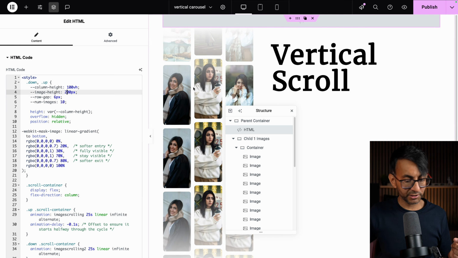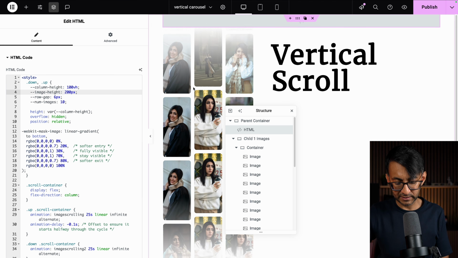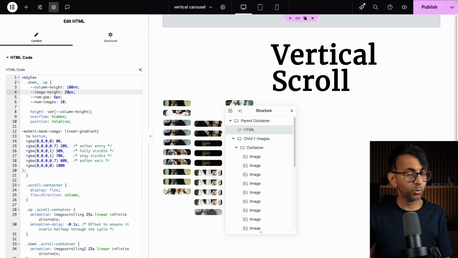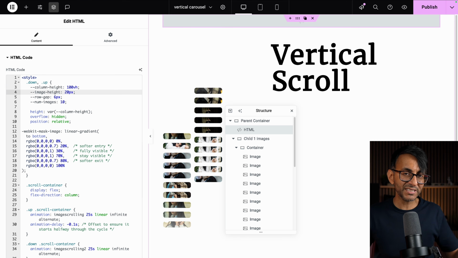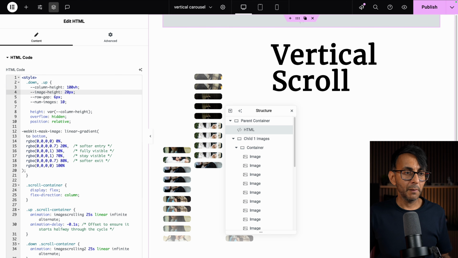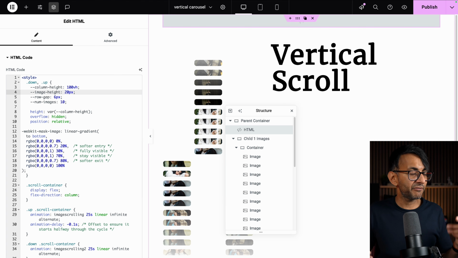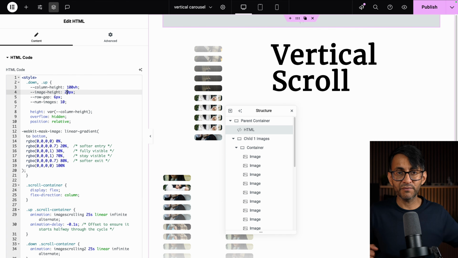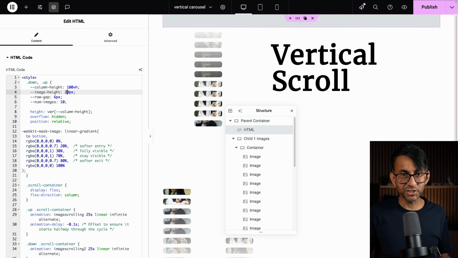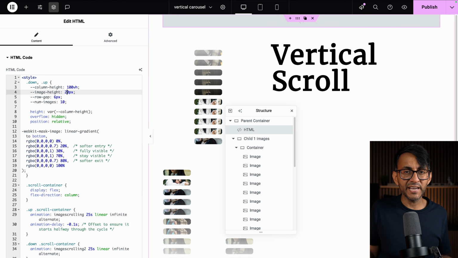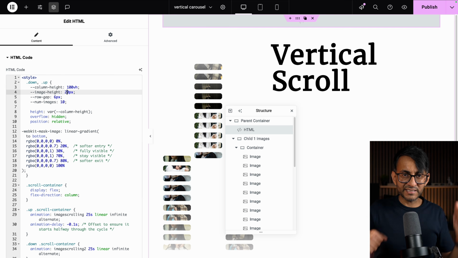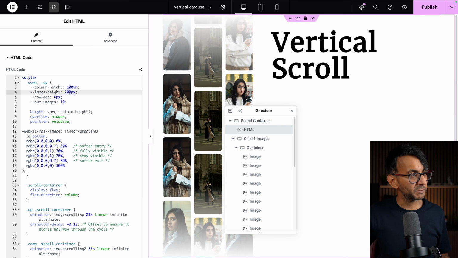So if I was to now go and change this to be something like, let's go and pop in 20, you can now see the images are ridiculously small. We've got this massive space up and below. Because you've got to think logically about if I want this now to be 100 VH, and I've got 10 images, and I've gone and set them to be 20 pixel or 5 VH, is it really going to fill that entire estate? So I've gone and set them to be 200.